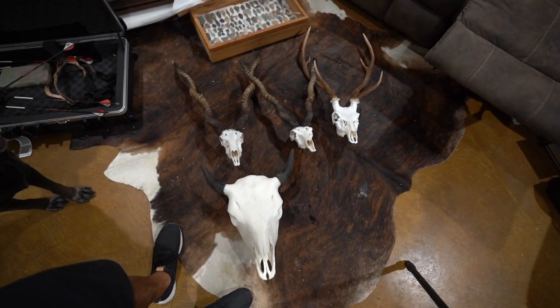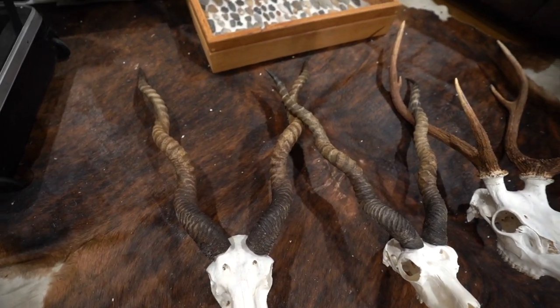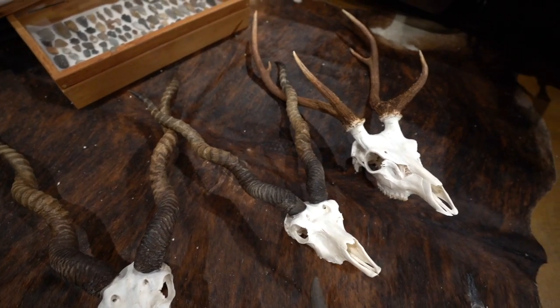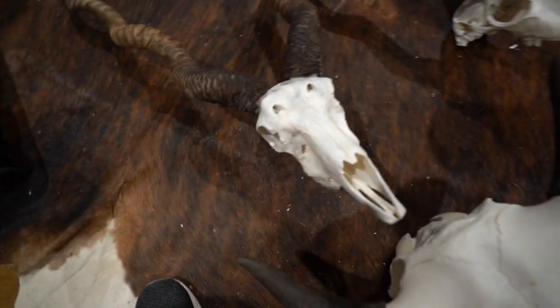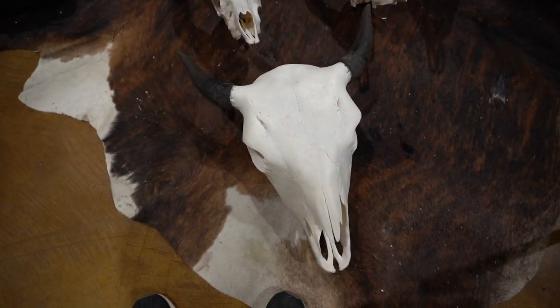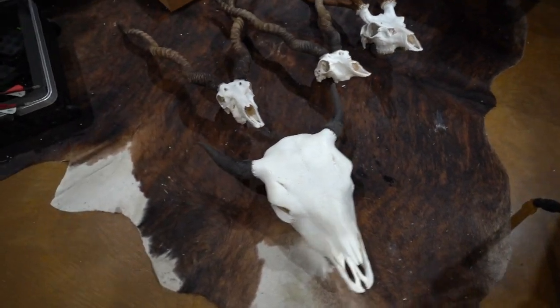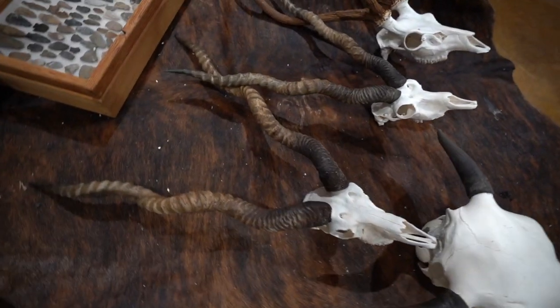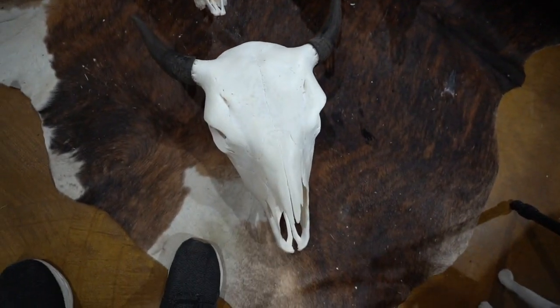So, I just got done cleaning all of these skulls. They look amazing. They're all laid out. But I'm going to take these horns off tonight, let them dry in the AC. Axis turned out great. Yeah, I'm super happy how they turned out. This buffalo is awesome. It's just crazy how big their heads are. And that wasn't even a big one that I shot at all. I couldn't imagine a true giant.